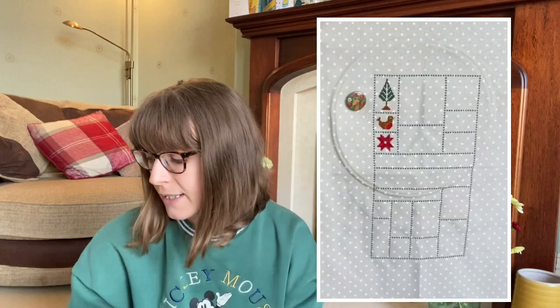Next, I have the Stitch Along from Little Dove Designs. So this one is a Stitch Along. I think this is another 6-part Stitch Along, again released on Fridays. I'm pretty sure this is the same Fridays as the Caterpillar Cross Stitch one. However, it's a little bit behind the Caterpillar Cross Stitch one. So last time you saw it, I will pop a picture in of where we were. So I had almost finished part 1.